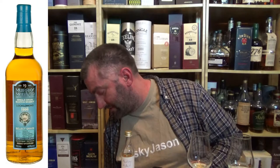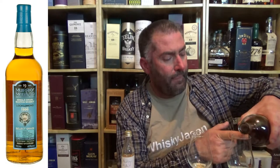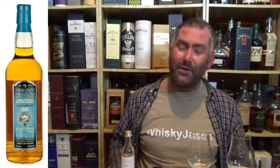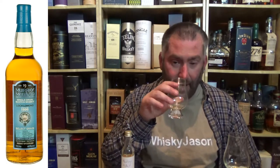On the nose: I do get that cotton candy, that typical grain vanilla, but I also get the bourbon — that cask must have been fairly wet. So I'm going to pour a little bit of the Cobalt bourbon and nose them side by side. Murray McDavid next to Cobalt bourbon — wow, very, very similar. I find it amazing how much influence that cask had on this single grain whiskey. Very interesting idea — well done, lads, by Murray McDavid.